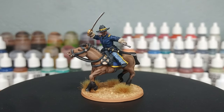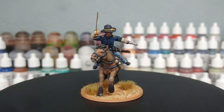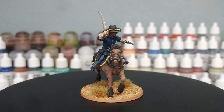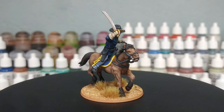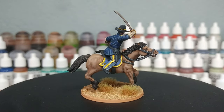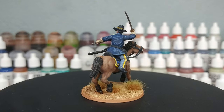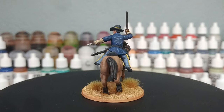So this was a lot of fun to do, and I feel like I'm painting a lot of horses recently. As you can see, it is quite simple, but there's a lot of little things to do. None of them particularly challenging by themselves, but it is a fair bit of work, just owing to, well, as much as there is. Always seems to be the way with cavalry figures.